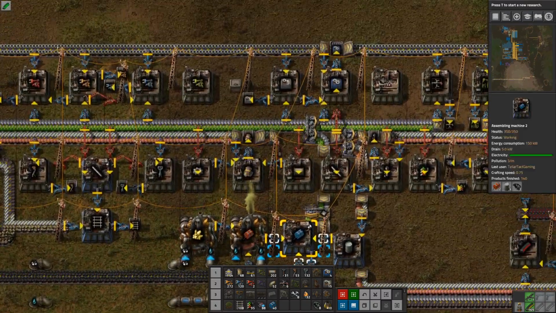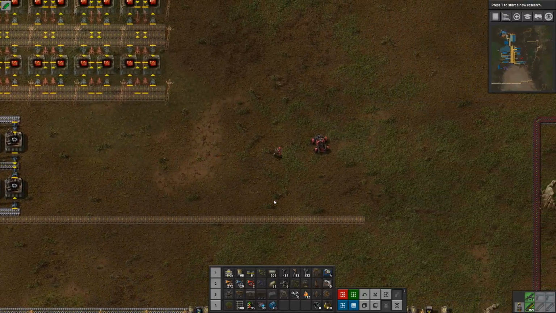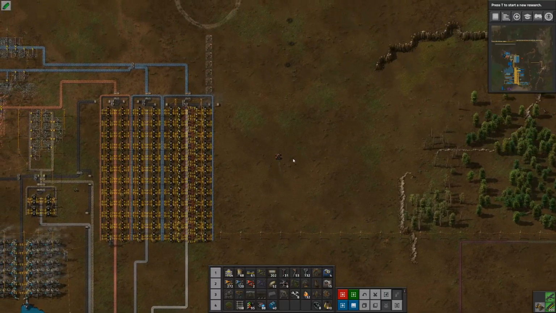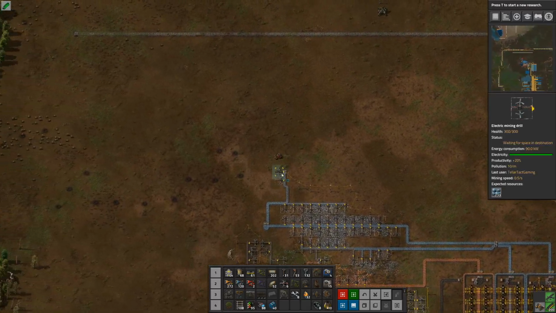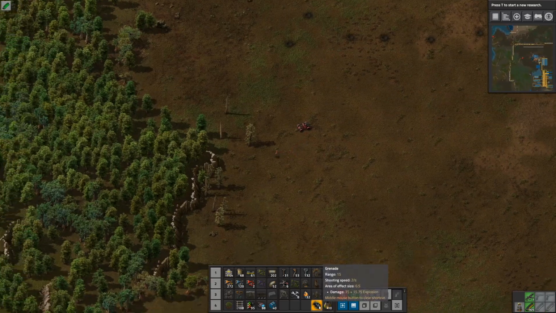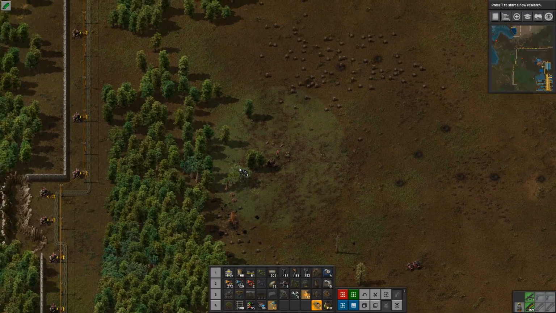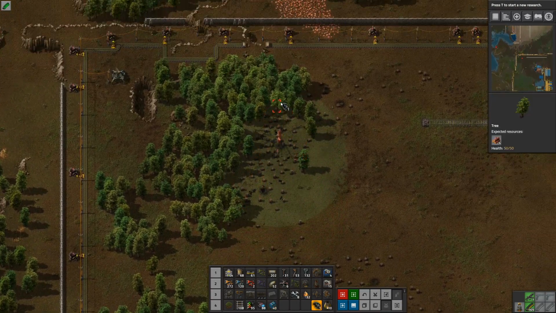And that means we don't actually need to make a separate machine to make grenades, because technically we already have one, and most of the time the cliff explosives are going to just sit there and wait. So let's see if we can get rid of a lot of the trees over here.